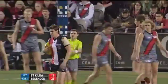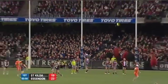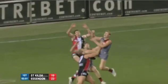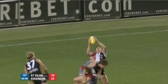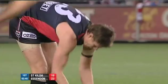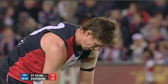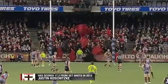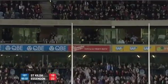He got a great block then, Richo Cozzy from Snyder. Fletcher's not happy about it. He's trying to point it out to the umpire. It's just off the left of your screen, Dustin Fletcher. But again, I like the big, tall. Fletcher has to get on a man, and he's not able to get free, and that's the spot where you want to hit Cozzy every time. Yeah, that was fantastic. Schneider is just smart. He just got in Fletcher's way. That gave Cozzy the space. Look at the set shot record there, 17-2. Make that 18-2.